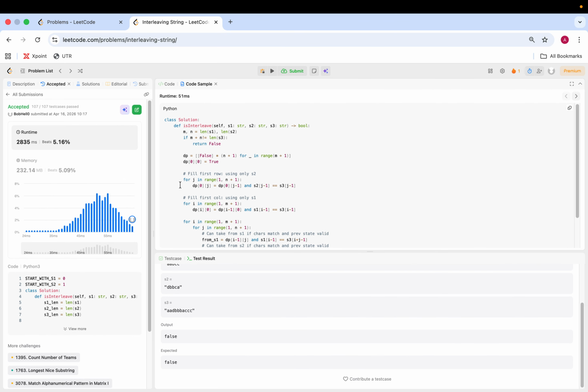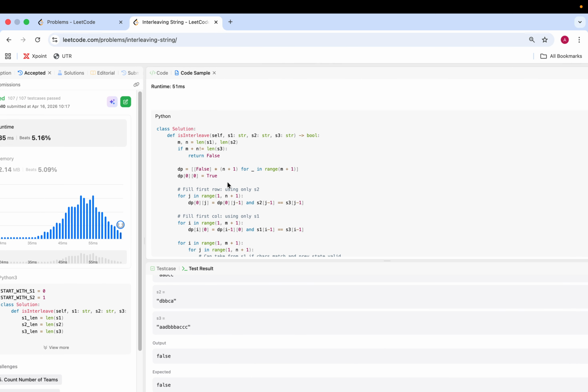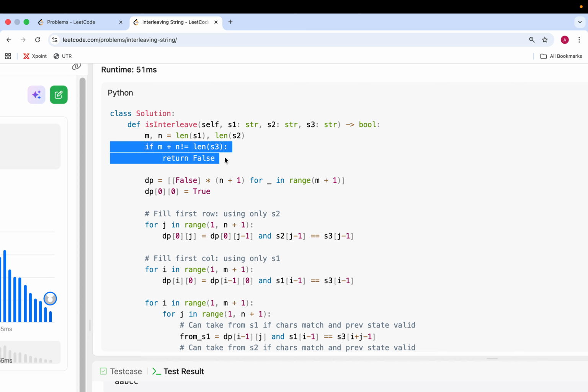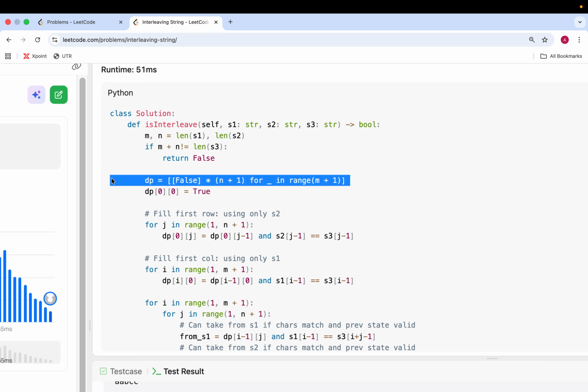So 2D thing. So you have m and n as the length of the. Okay, good. So you have the edge case. I should have thought of that actually. I think I did, but I forgot about it. Naturally, if the length of S1 plus the length of S2 is not the same as the length of S3, you're not going to be able to do the interleaving thing. So return false. DP equals false. So they only have a Boolean. They didn't bother with the segment stuff at all, which is interesting.